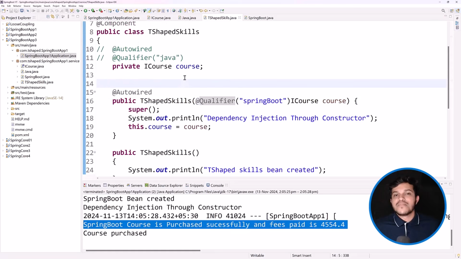So whenever you perform dependency injection and if there is any ambiguity, if multiple beans are eligible for dependency injection, in that case you have to use the primary and the qualifier annotation. Especially if you're a part of the journey from the beginning, I'm pretty sure you could understand everything. If not, please do watch whatever videos we have covered so far.